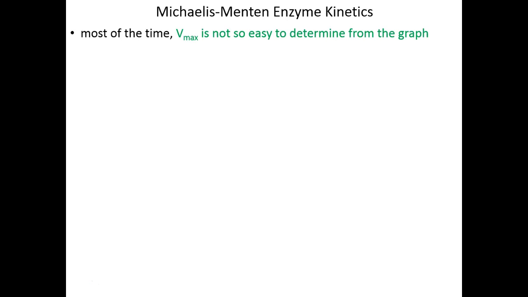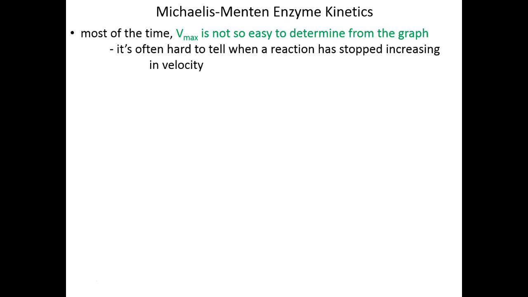We would like to know how efficiently an enzyme achieves catalysis, and that's really what Vmax tells us. It gives us an idea of how quickly an enzyme can go when all throttles are at 100%. And Vmax leads to Km. Km lets us understand how well enzymes bind to their substrate, which is also important to know. But most of the time, with our standard Michaelis-Menten graphs like the ones we were looking at before, it's not so easy to determine from the graph where Vmax really lies.